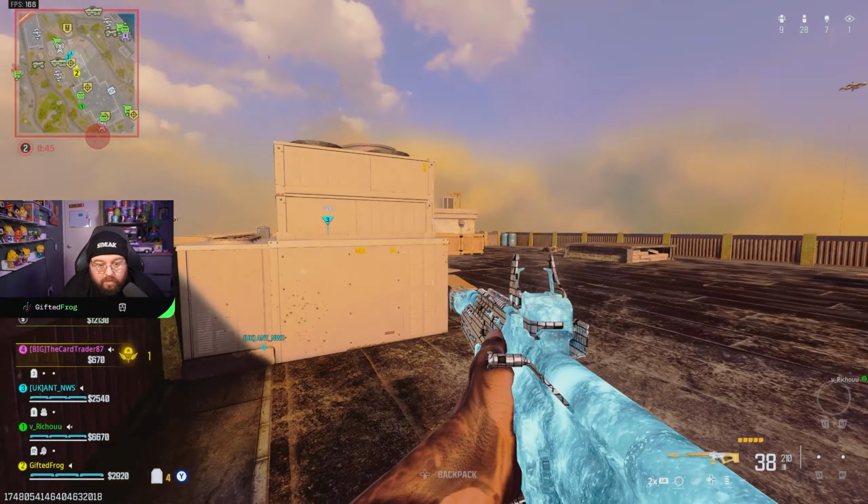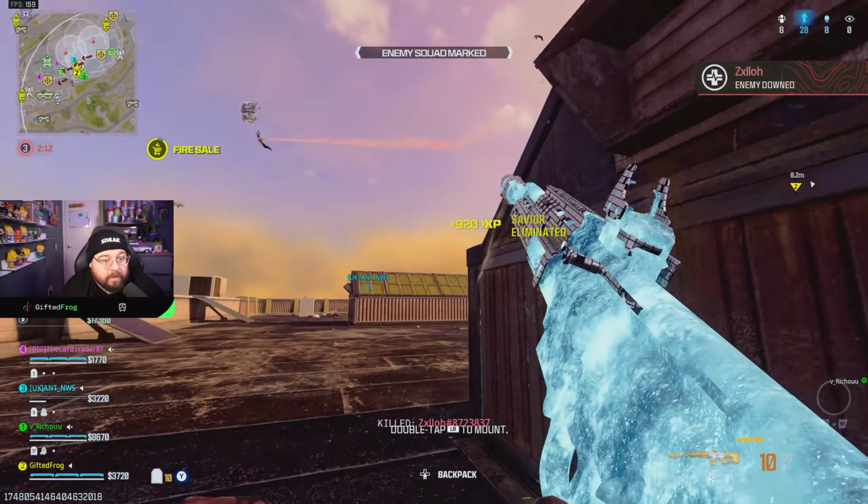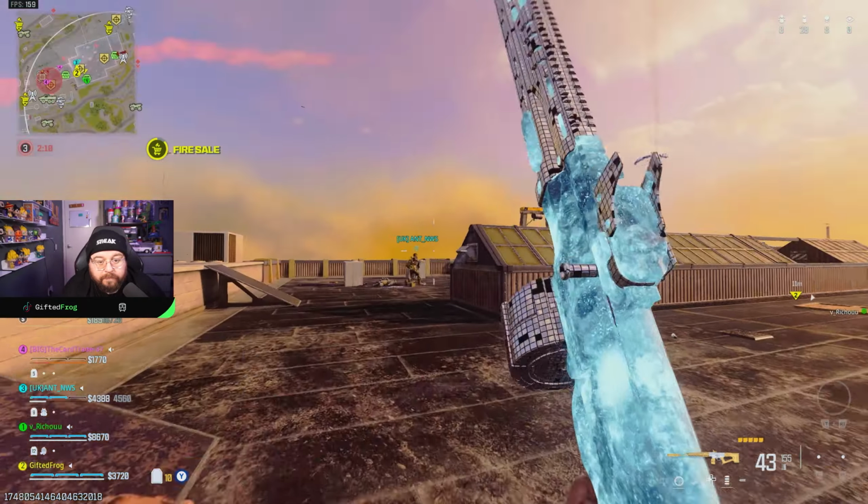Be advised, enemies deployed a bot. Good kill. Marking the rest of that squad on your attack map. Get hunting.